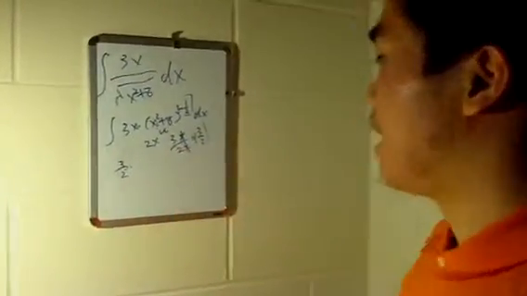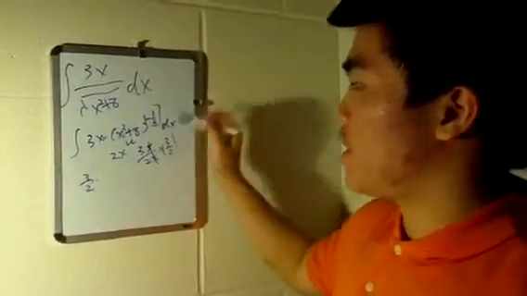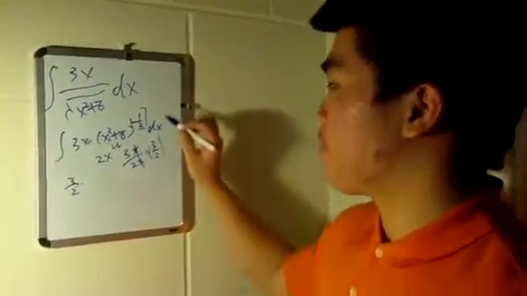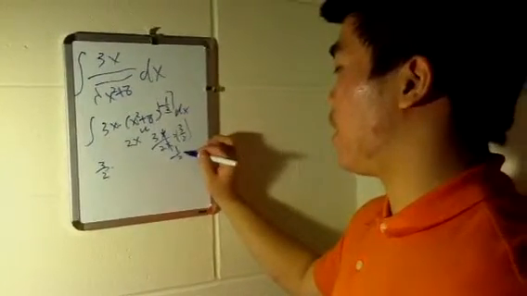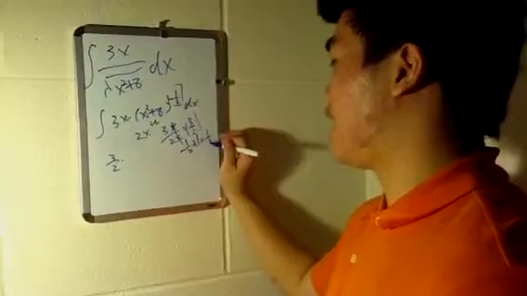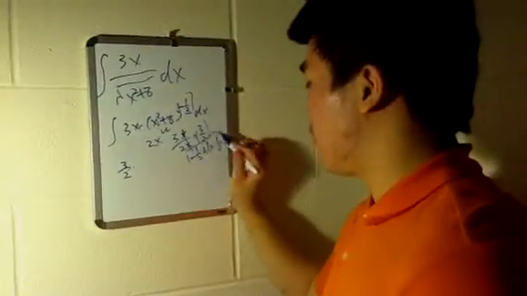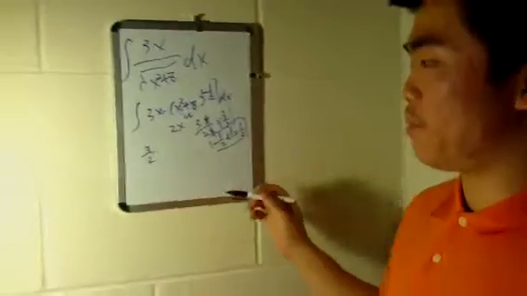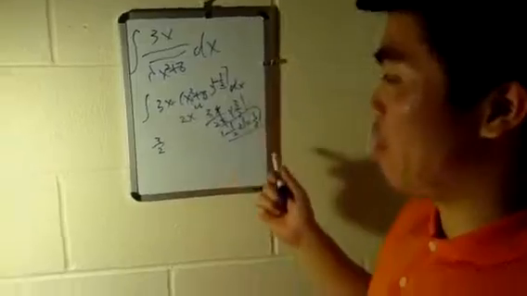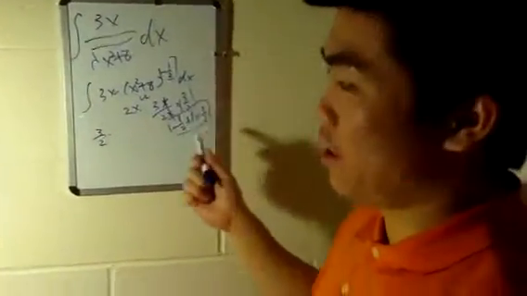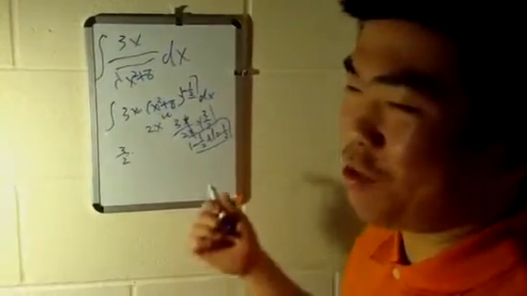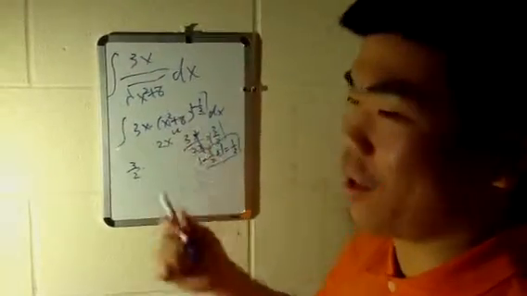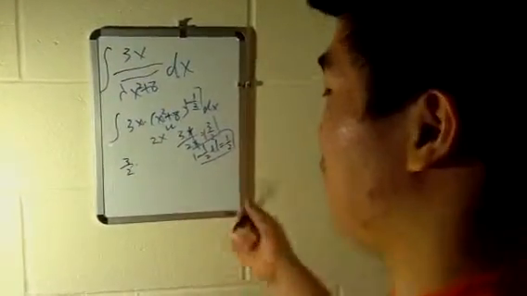So this is step 1. And step 2, since you're taking the antiderivative of the whole thing, you should add 1 to its power. So negative 1/2 plus 1 is going to give you positive 1/2. Now, this is something that you want to be really careful of, because oftentimes when I do these problems, I would do it wrong because I would add the numbers wrong, and then once you get the number wrong, you would just do the whole thing wrong, because it really affects a lot.